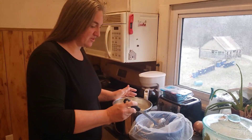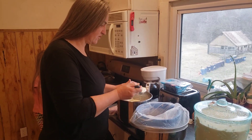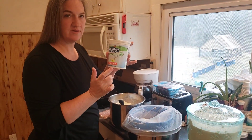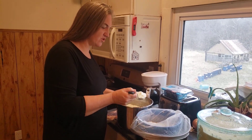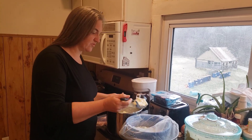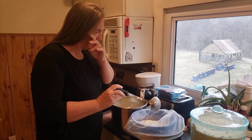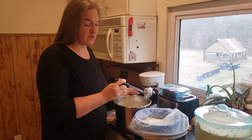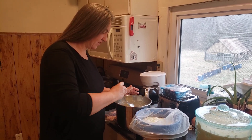The pigs are awesome for giving our scraps to. Once it's all strained out, this will make almost three containers similar to this for the kids. I added — the last time I made it — you can use maple syrup, granulated sugar, or honey to sweeten it. I had some organic cane sugar, so I added about a little less than a cup of that, plus a couple of teaspoons of vanilla, and they devoured it. I just mix that in after it has strained to sweeten the yogurt.